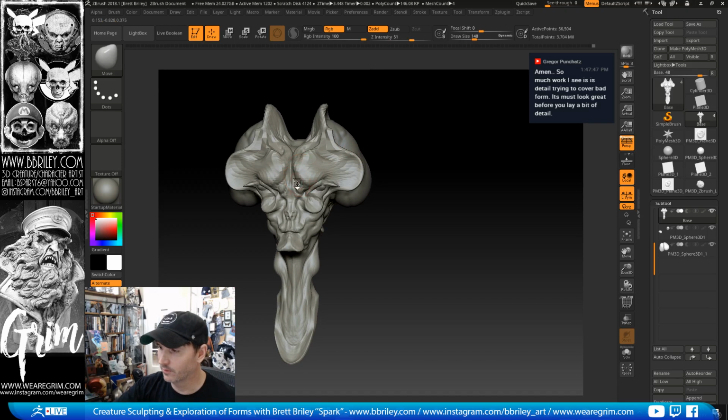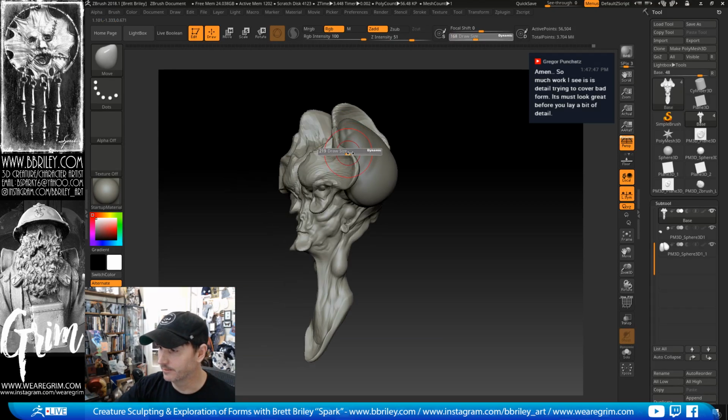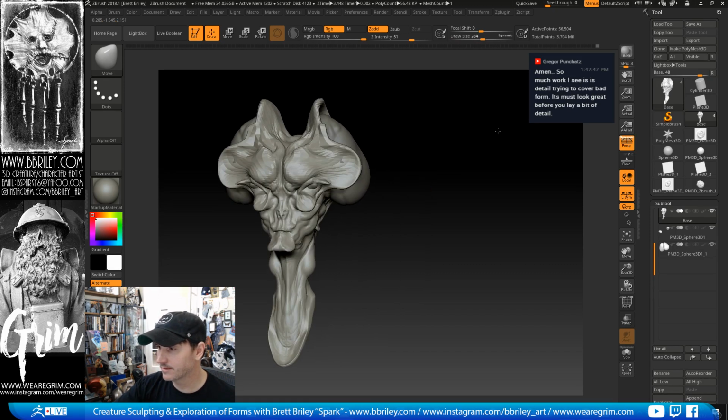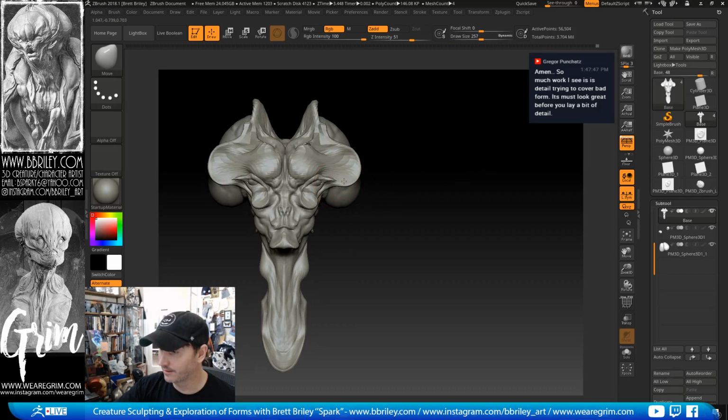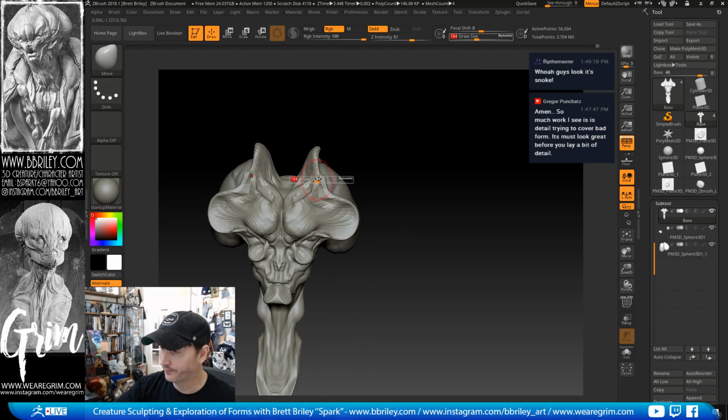If something is not working for me, I will erase it, look at it again, play with it, and just sit there and see if there's something that I like. So right now I'm playing with my silhouettes, my forms, to see how I want to make this character.